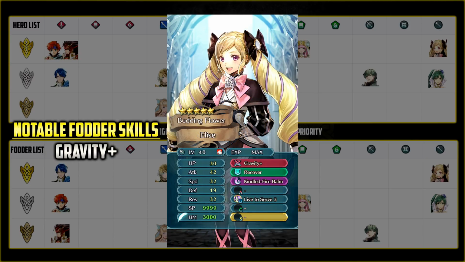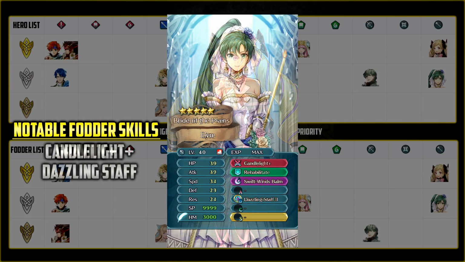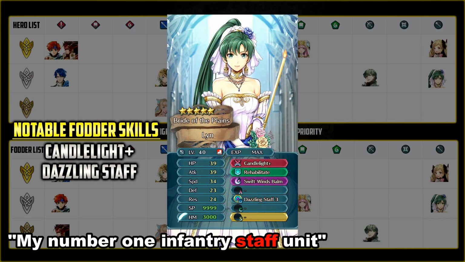Elise is considered the best staff unit. She has one, if not the best offensive stats for a staff unit, and being a cavalier is icing on the cake. With horse buffs, she's going to hit really hard, especially since colorless units have no weapon triangle disadvantage. She also comes with gravity and recover, which in my opinion are some of the best skills for staff units in their respective slots.